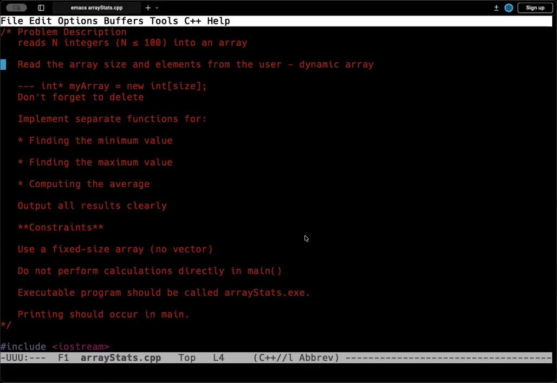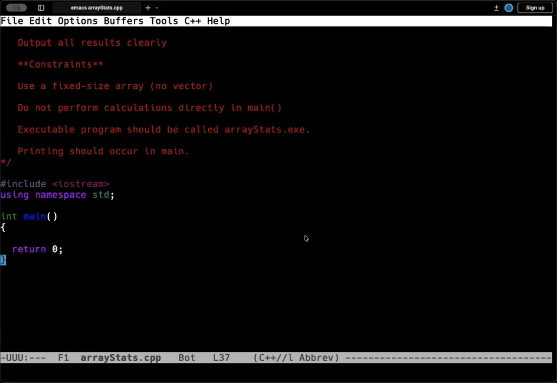Okay. So I've gone ahead and got the shell of my program going here with my include statement for iostream, my using namespace std. So I think the first thing I'm going to do is create the dynamic array. Okay, so I guess first I'm going to ask the user how big to make the array.